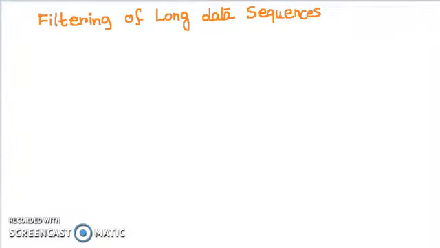So here linear filtering is done. Now how is linear filtering achieved? When there is a filter and it is giving the output, the filter has its transfer function, and the long data sequence will interact with that filter system and generate the output data. So that means it is causing linear convolution.